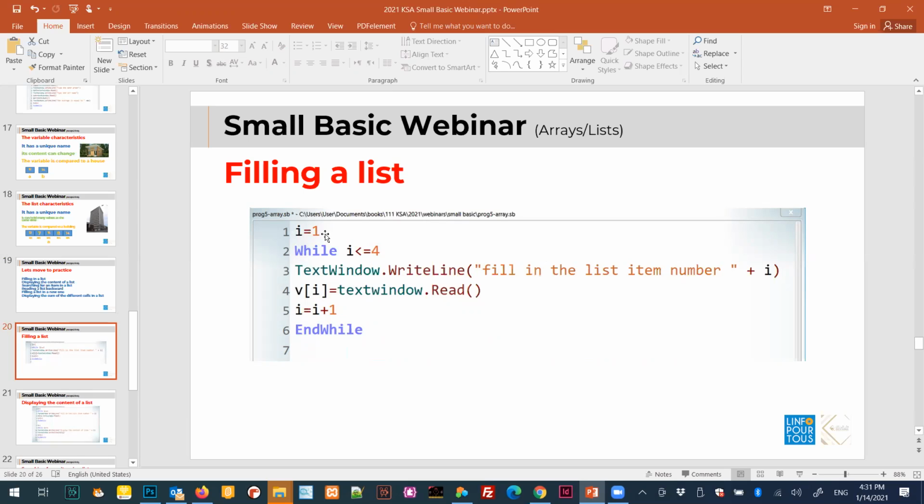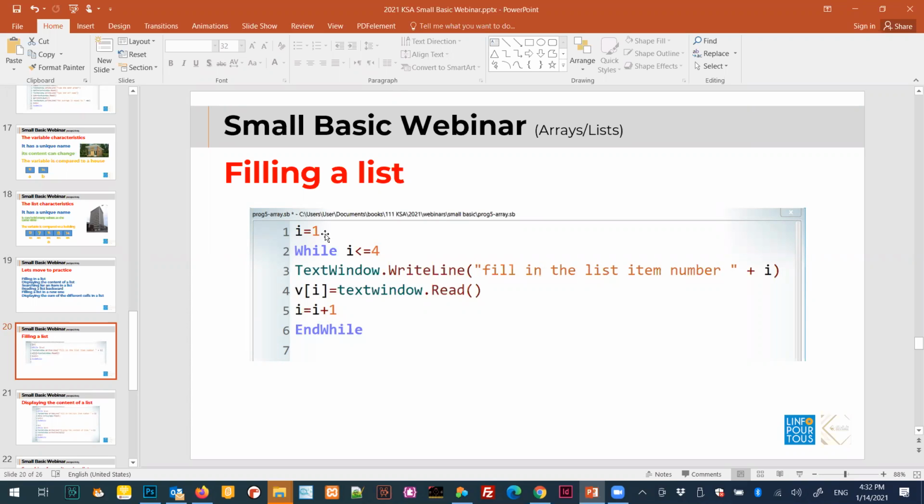in line 1, I initialize the value I to 1, and I've created a loop that will turn 4 times, and while turning, users will be asked to fill in a value, and this value will be stored in the array.